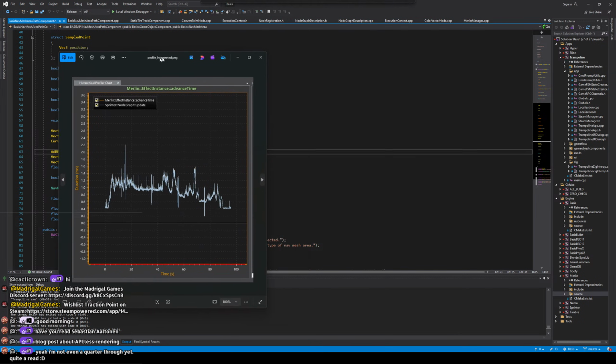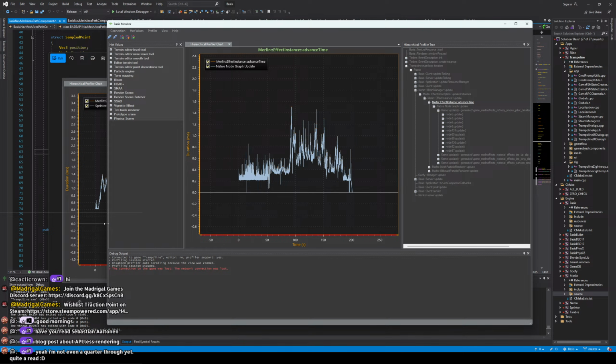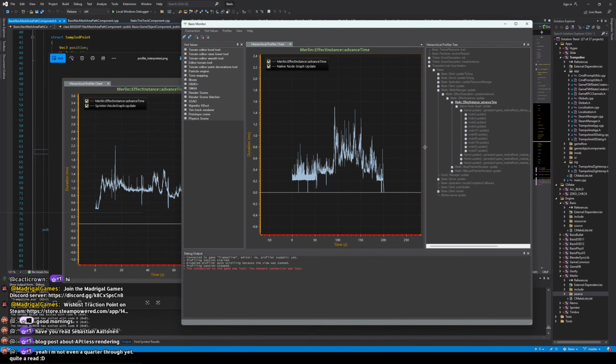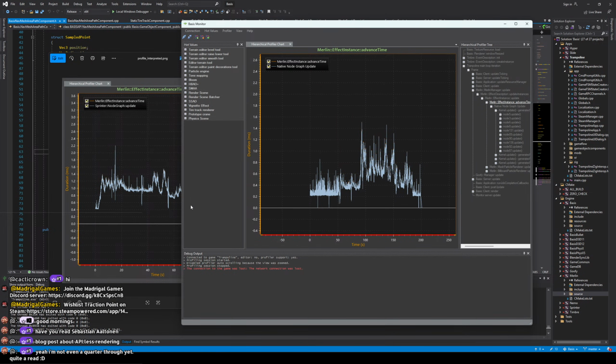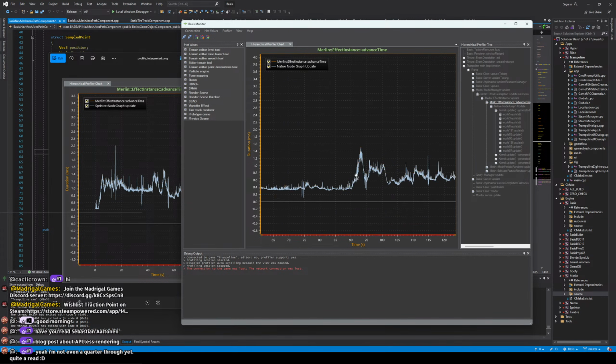So here is the thing where they are interpreted. And then we have the same thing here, where they are native. And we can see that, okay, yeah, we have some spikes here. Particularly here, this section is pretty high.